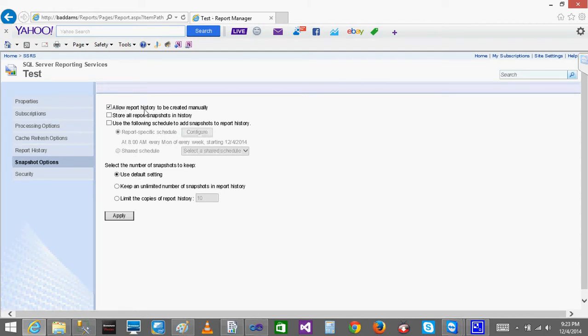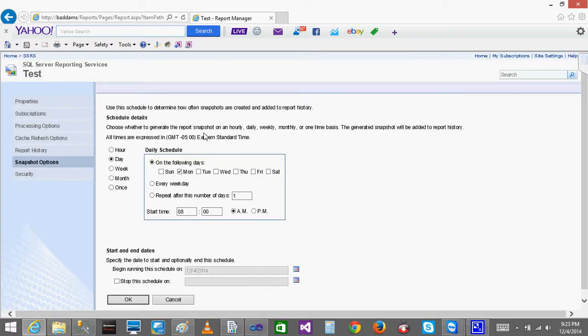What did I allow, report history to be created? Oh yeah, because now I need to give this point also. I have not created this point. And when I created this schedule, I forgot to apply, I think. That's the reason it didn't save.